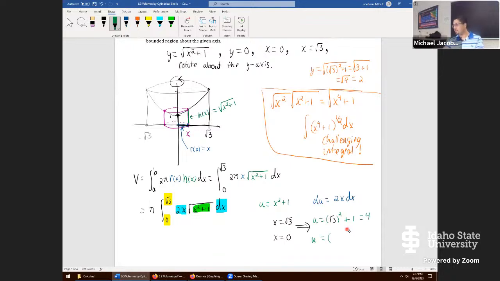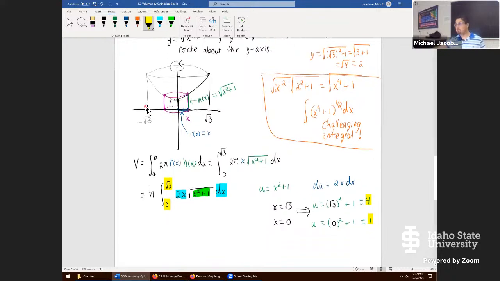Now let's do it again. And the lower limit, we're plugging in a 0. Well, that's a faster computation. We just get a lower limit of 1 in our brand new integral. So follow the yellow color coding. That's going to be our new limits of integration. I think we're just about all set up to finish off this one by u substitution. Any questions at the moment, folks, to that stage?